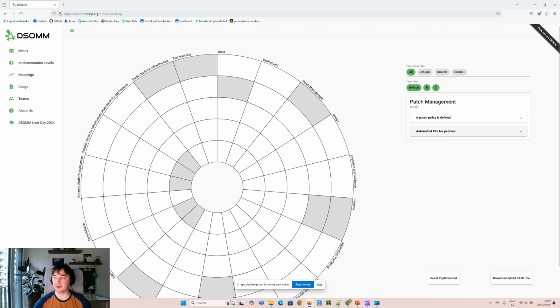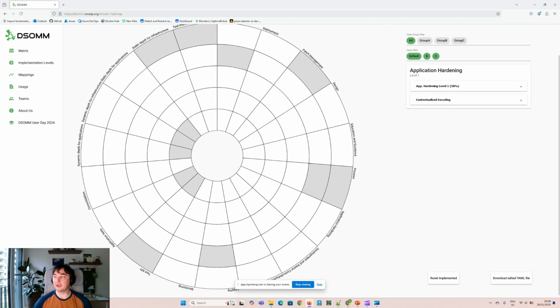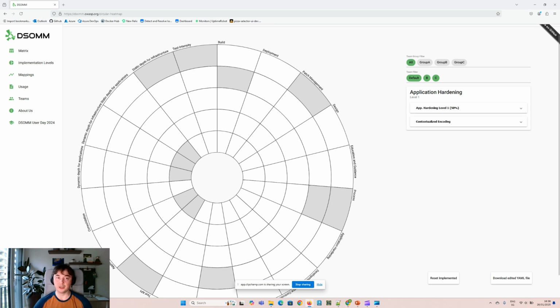And even this one with the asterisks in place. Next, the hardening ones, so those from the implementation part. And there are two of them. One of them is contextualized encoding. This is quite easy, and it could be treated as a database related one. So if you use ORMs, then you have this contextualized encoding in place already. So pretty much you do not send data without any encoding in place.